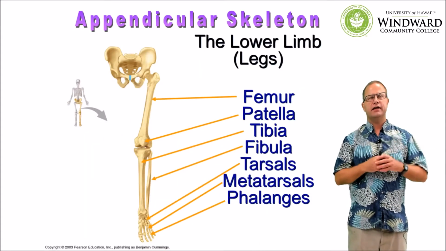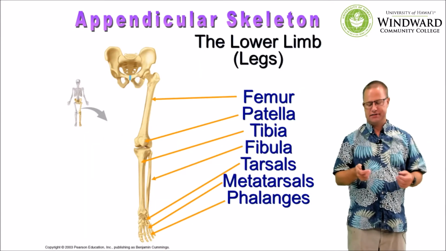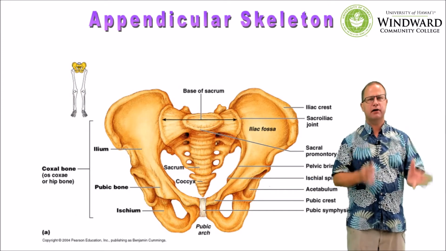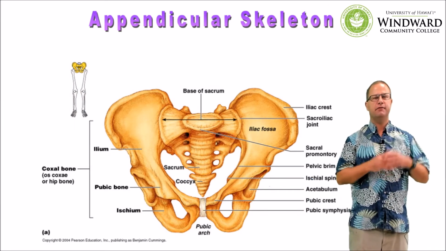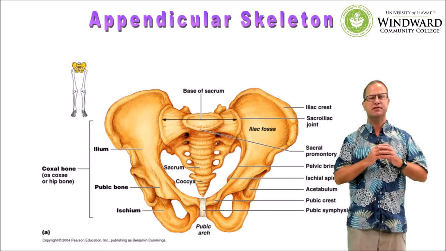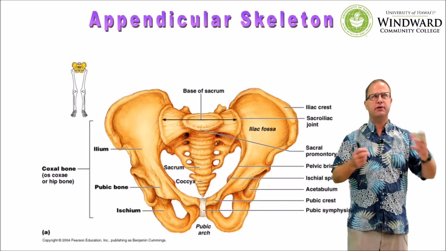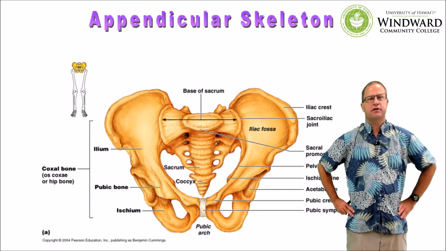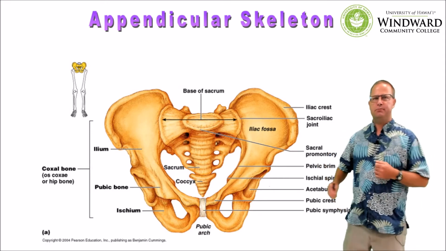Okay, now we're going to take a look at the bones of the pelvic girdle and the legs. Okay, first off, let's start with the pelvic girdle. The pelvic girdle is made up primarily of the hips, and the hip bone itself is made up of 3 bones, the ilium, the ischium, and the pubis. So if you ever come home late at night and your mom or dad are mad at you and they've got their hands on their hips, they've got their hands right there on their hip bones, which are their ilium right there. So we have the ilium, ischium, and pubis.